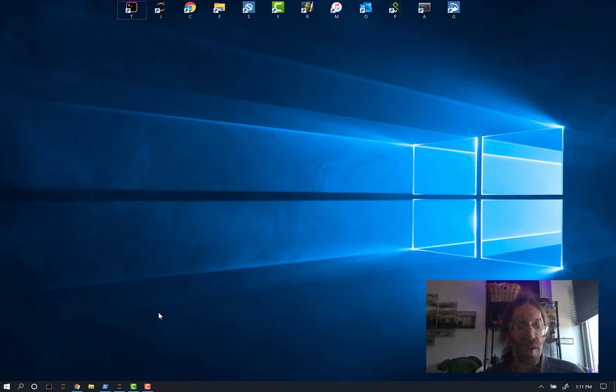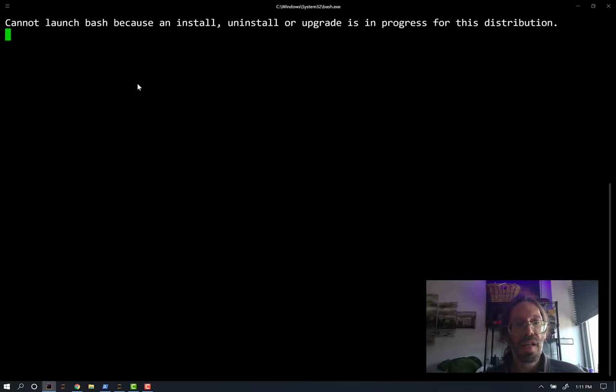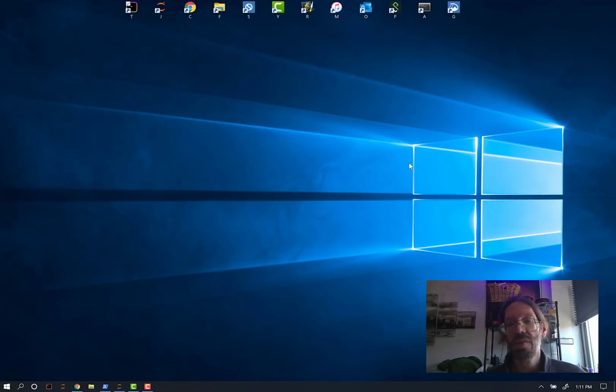And then over here where I normally keep my journal that you guys see here sometimes, if I were to try and go into it, you will see we get the message that an install is actually taking place, and I can't use the bash.exe until that's done, which only makes sense because it's some sort of upgrade to the file on the hard drive that's taking place. So I close out of that. What to do in the meantime?